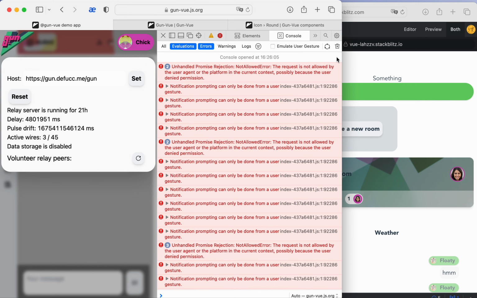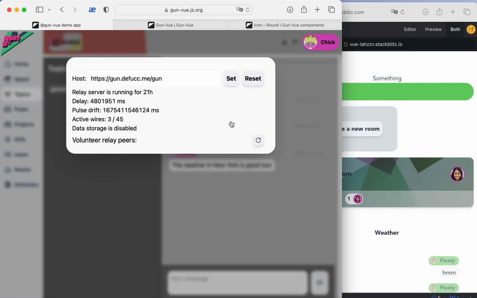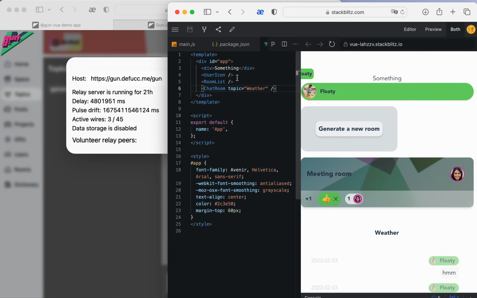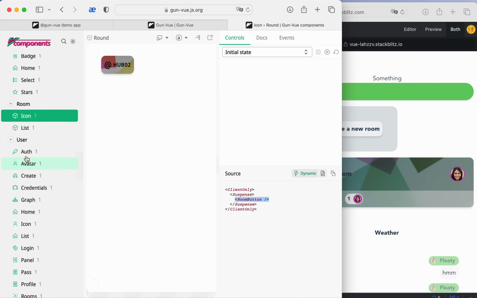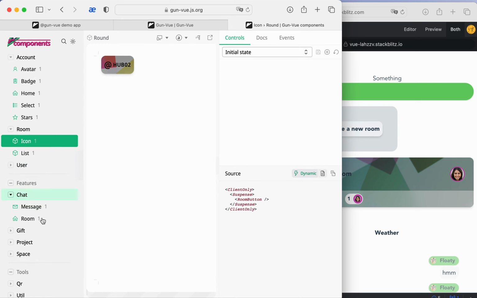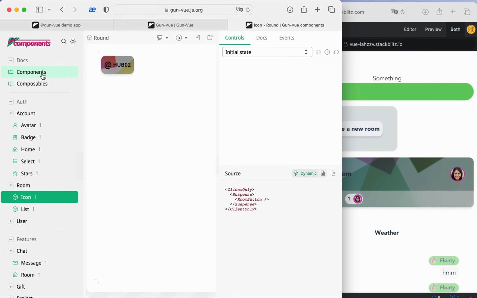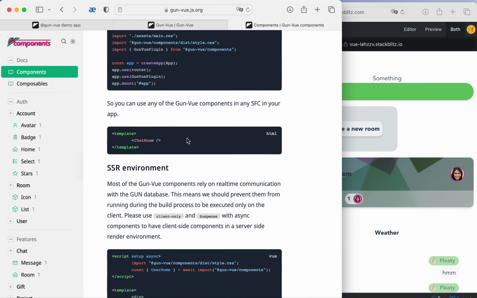I suppose I should fix something for it to work in Safari, but yeah, you can just grab your relay and set a relay right there. So let's check it. If we have the docs, maybe not, but I think it's okay.